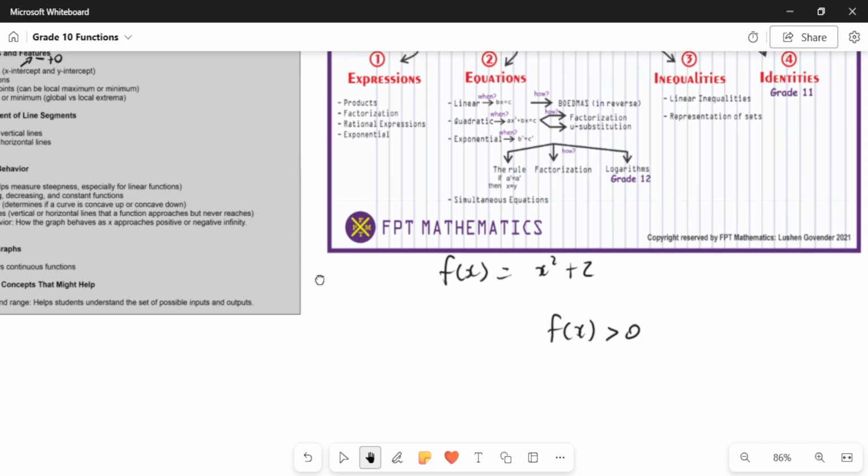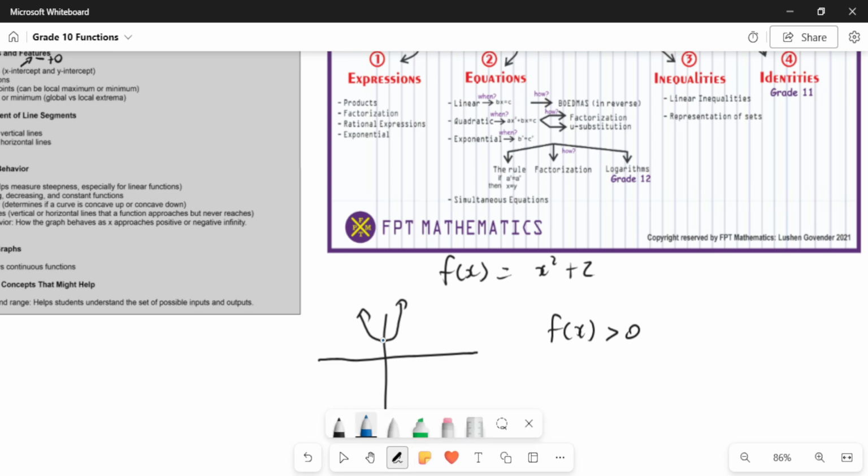And so what they're asking you is, what x values must I input into this function such that I can output y values of the nature being positive? When we talk about the nature of the y values, we have to think about the x-intercept. And so if I have to sketch this function quickly, it would do this. It would do this, isn't it?